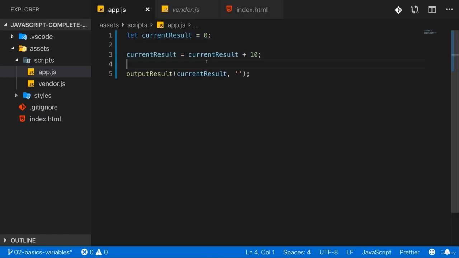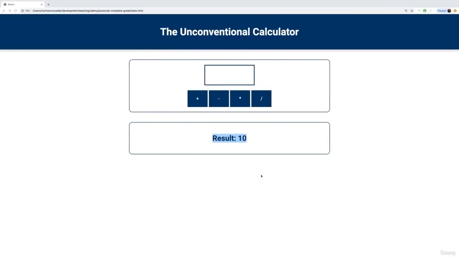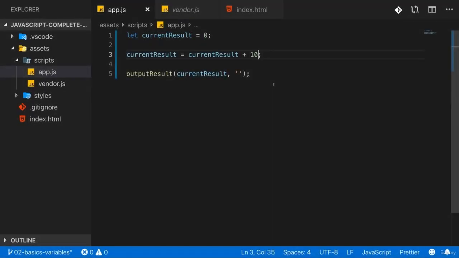We're calculating this result, storing it here, and then what this thing here, which we're getting from the vendor file, does is it just takes whatever we pass in here and outputs this in this part of the HTML page. And throughout the course, it will become clearer how this works. For the moment, we can just take it for granted. So we had a first basic look at a variable, at an operation, and then at this thing here, which we don't really understand. Let me come back to that operation.